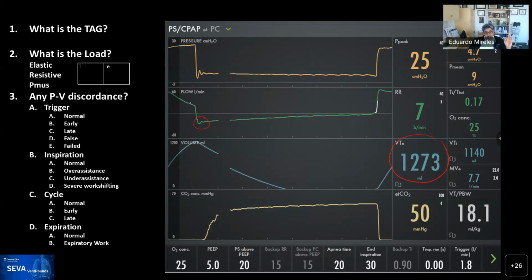Now we're controlling the pressure, so we look at the flow and look at the difference on the waveform from inspiration to expiration. So again, although resistance is increased during inspiration, it's not as increased during expiration. I hope that you're able to recognize that. So the time to decay here compared to the time to decay here, the time constant during inspiration is smaller than the time constant during expiration.